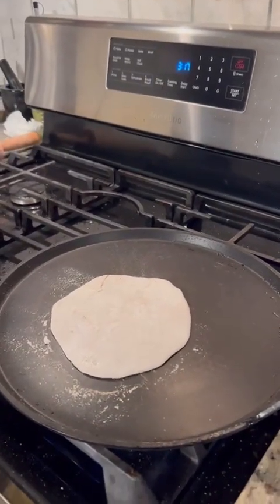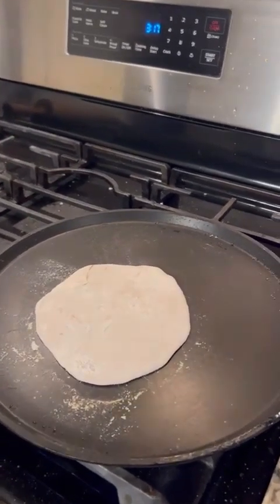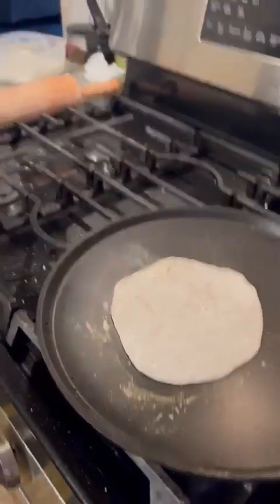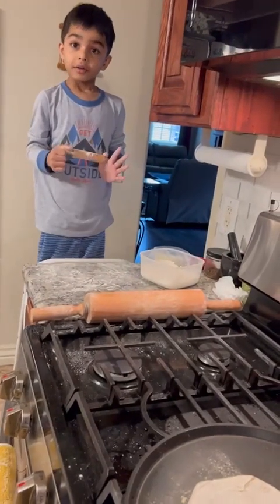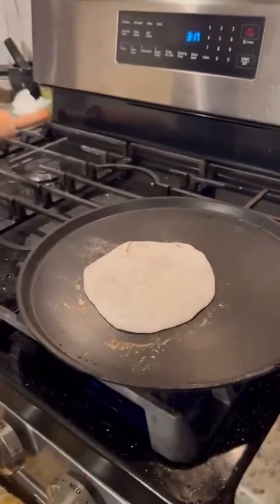So we just cook it like normal? Yes. Can you give us instructions on like what heat we need to use? You need to use normal heat. Normal heat? Yeah. Okay, what's normal heat, Arhum? You do it. Like medium? Yeah. Medium. Yeah, so medium. See, we have it on medium. Okay, got it.